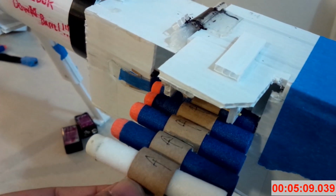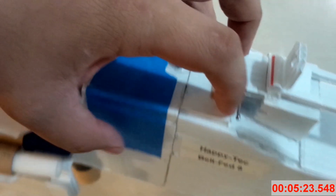Now to show you a belt advancing, we'll take the little 5-round clip. We're not going to fire anything yet because there's no battery in it, but I'll show you how to do that later. As you can see here, it's slightly prepped. And as you move this back, there we go. Now the gun is ready to fire. But we're not going to fire any bullets, so you have to open this again and take that out.